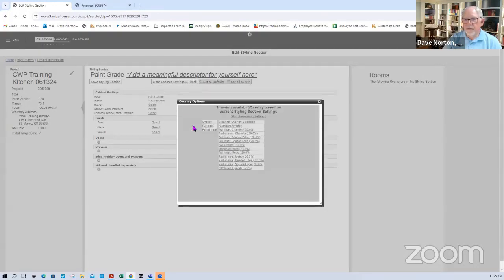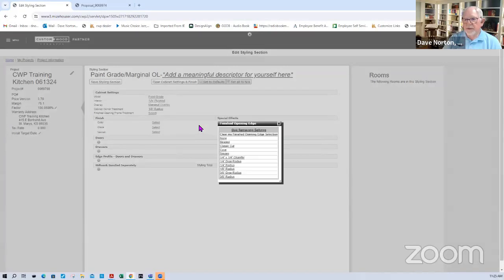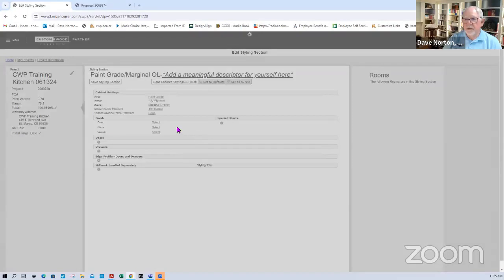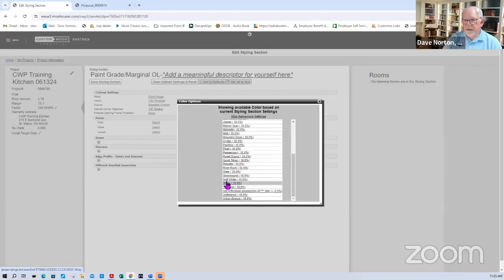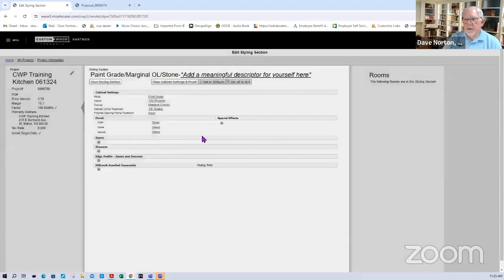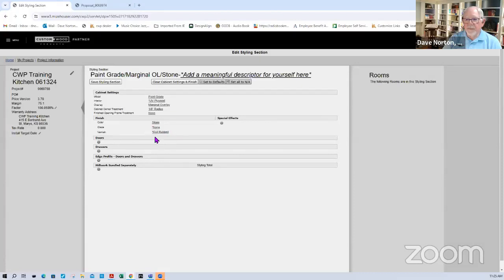We're going to do marginal overlay. The outside corner of the cabinets, we've got an 1/8" radius. We have no finished openings, so we can choose none. The color choice in this case is stone with no glaze, and paint defaults to a dull rubbed finish.